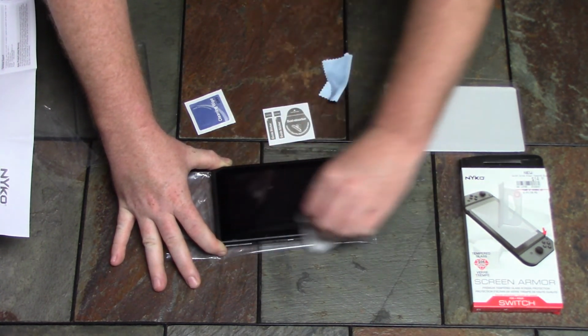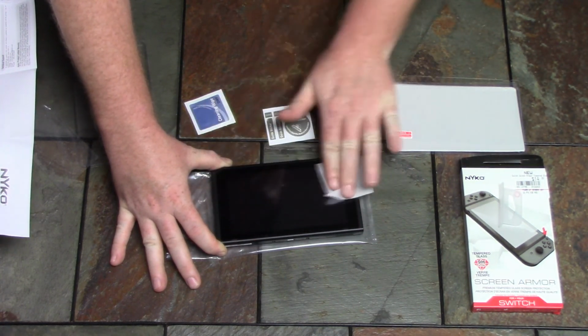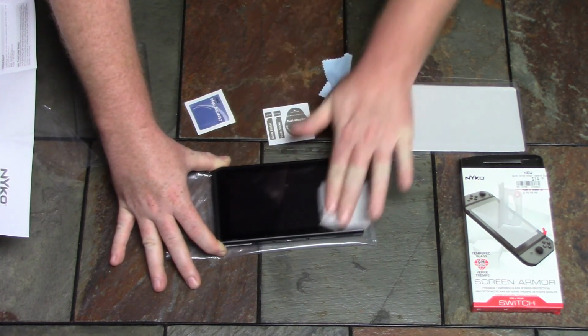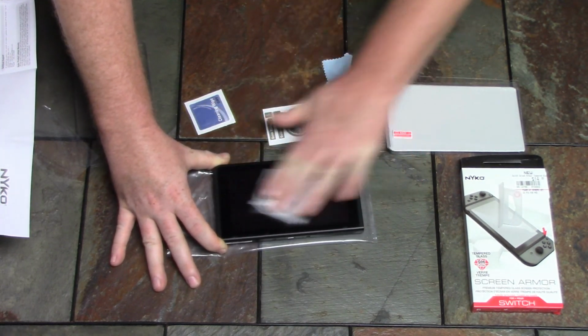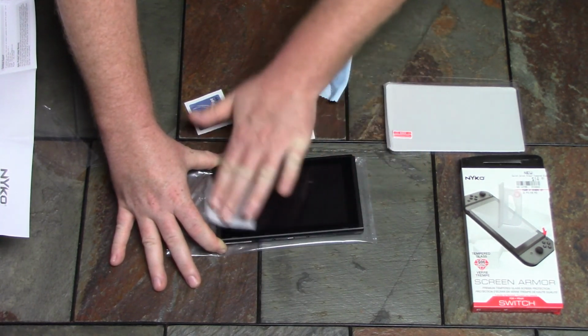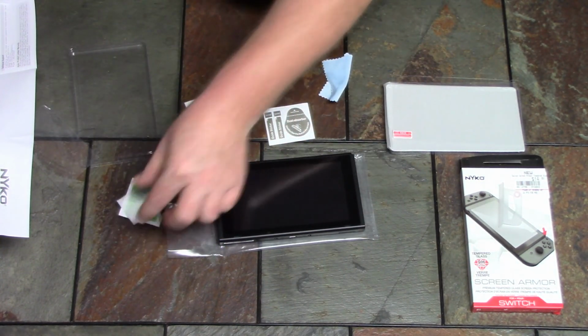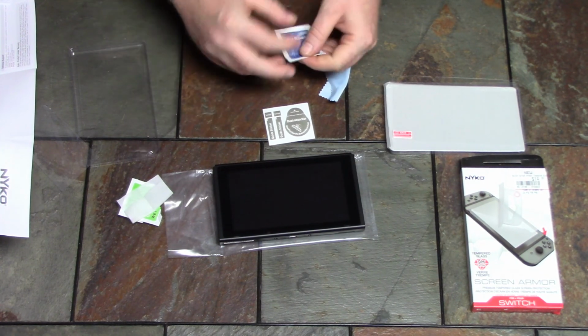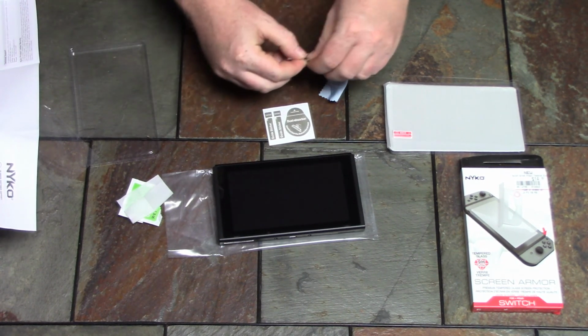Alright. Like I said, mine was really clean to begin with, but you do want to do this in the beginning before you get scratches on it, because believe me, you will get scratches on the screen. And it can be annoying when you see scratches on the screen. Alright, so going to the next part of the instructions.